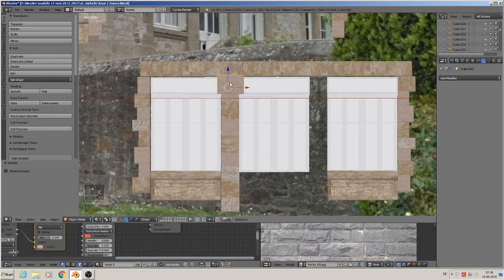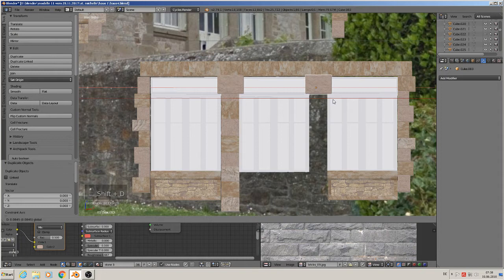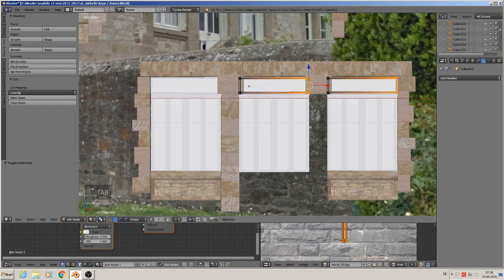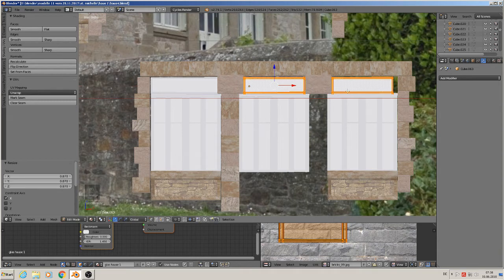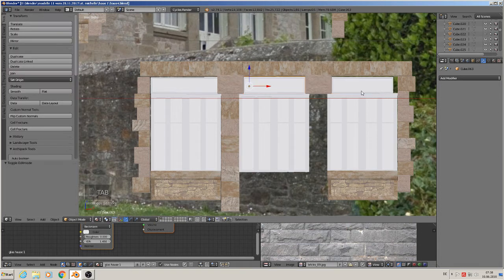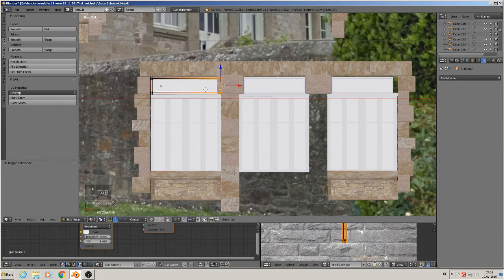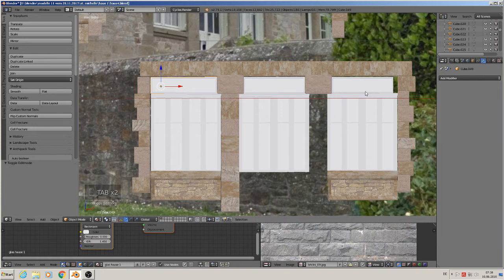Delete that. Shift D, take that. We make them smaller here. Scale X to bring it into position. Here we have to go a little bit more in, but before we have to shorten that. That is okay.